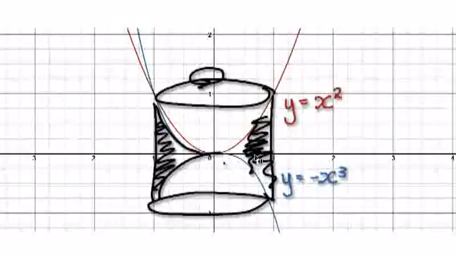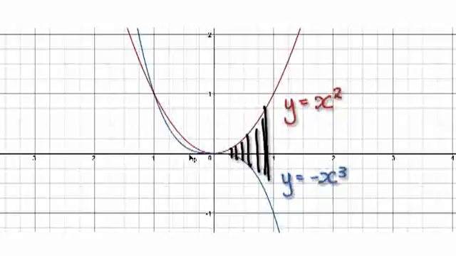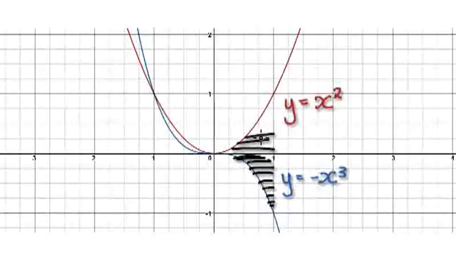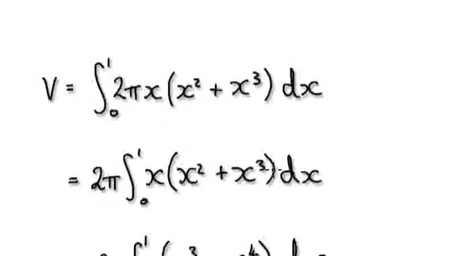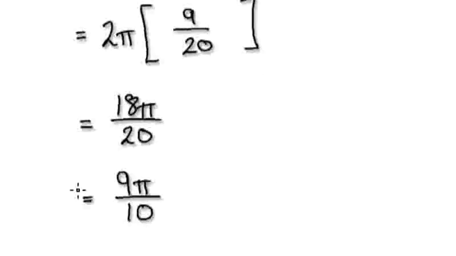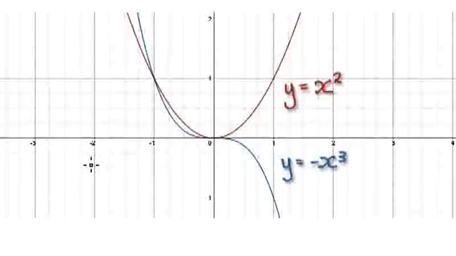There were two ways of doing this. One was to sum up all the cylinders, which we did in the previous video. In this video, we're going to sum up all the washers. In the previous video, when we did the cylinders, it gave us this answer here. In this video we're going to sum up all the washers.